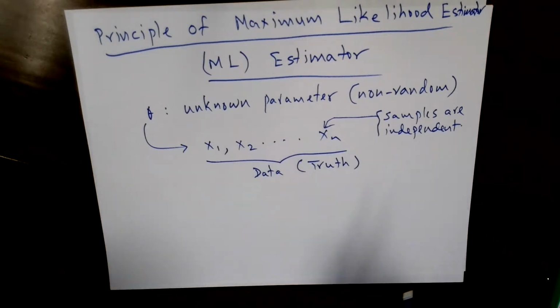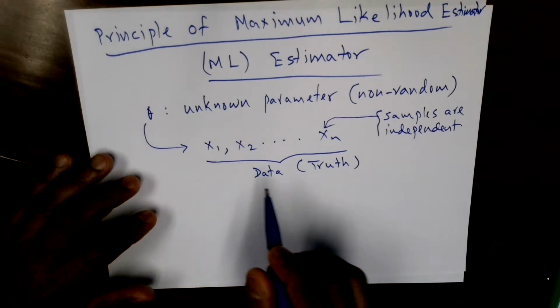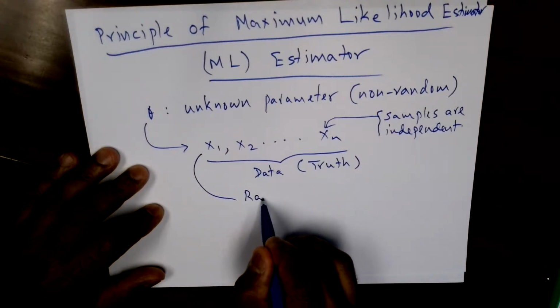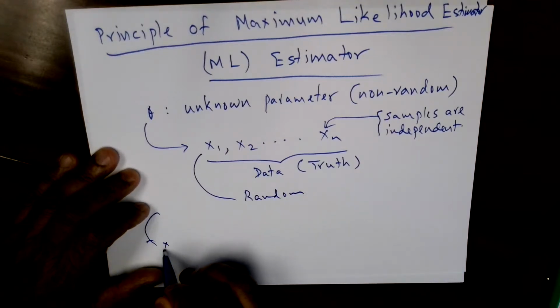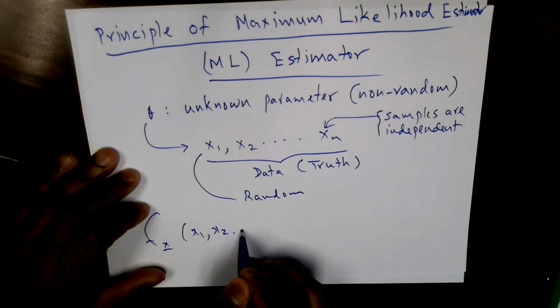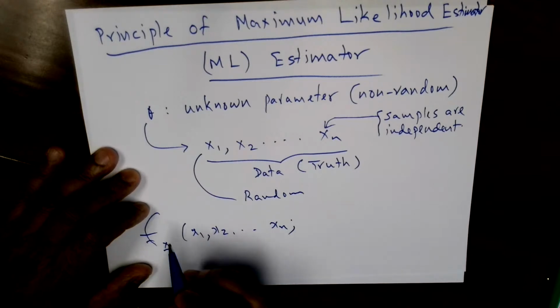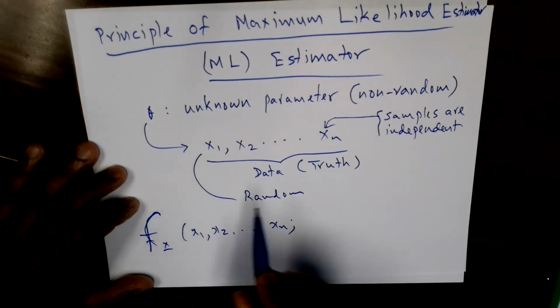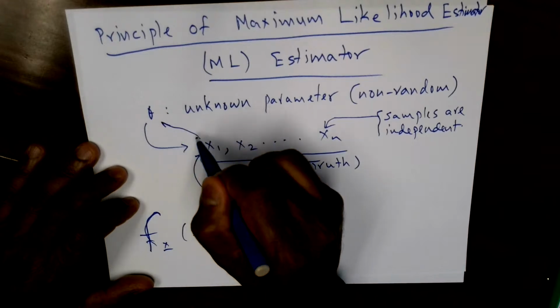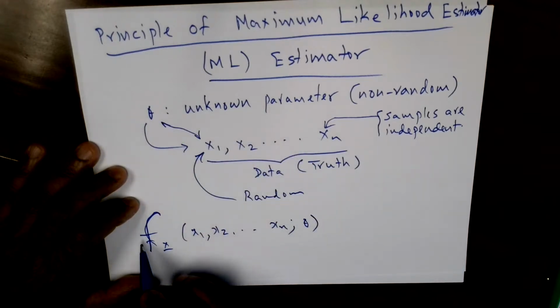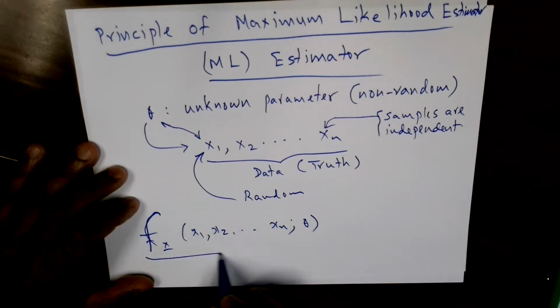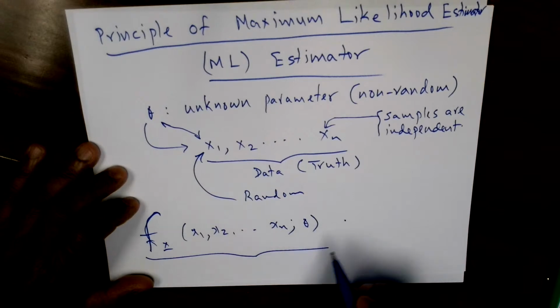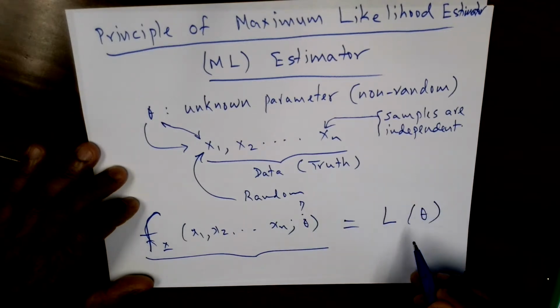In any case, data is what you collect in real life, so it's not going to be deterministic quantities. It's reasonable to assume that the data is random. So if that's the case, they have a joint density function, x1, x2, etc., xn. That's where we start. And also we know that if you collect data sensibly, the data has to have something to do with the parameter. So we can also assume that this joint density function is a function of theta implicitly.